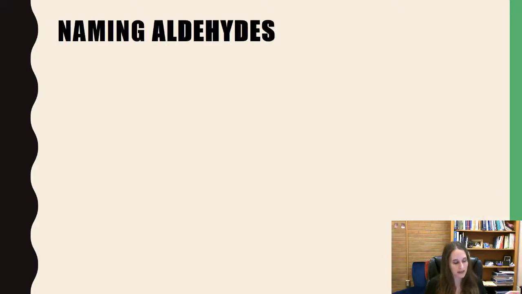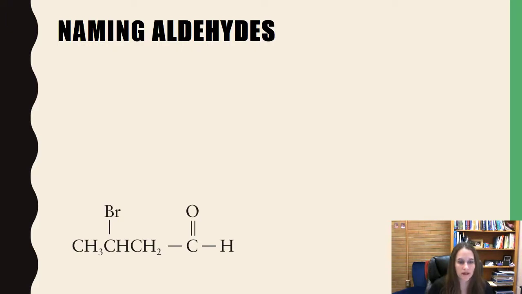So, the naming of aldehydes. Here's an example of one. I can tell it's an aldehyde because it has that H. You'll notice aldehydes are always going to be at the end. They're always terminal. That's because nothing can bond with this hydrogen on the other side. In our model kits, the little hydrogen only has one little hole in the sphere, because it will only bond once. It's a really great reminder that you can't put a stick in on the other side. So an aldehyde is always going to be at the end.